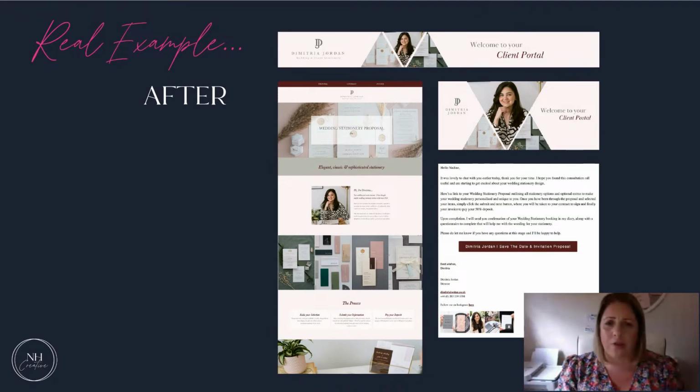So we've got a beautiful proposal document with all of her branding colors and her fonts, and this is with Dubsado's new form builder. Literally the possibilities are endless. It's such an incredible system to be able to use and to really create these standout proposals. Honestly, when the new form builder came along, I was so excited to get my teeth into it and to create something that I've not actually seen created in other systems.